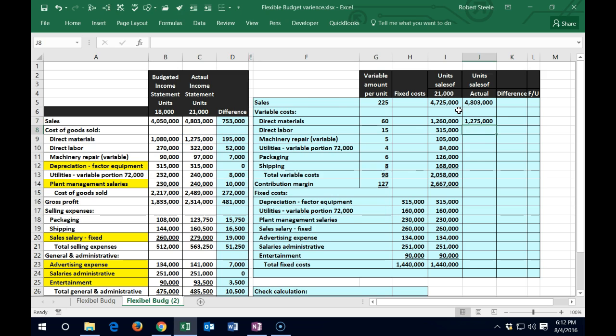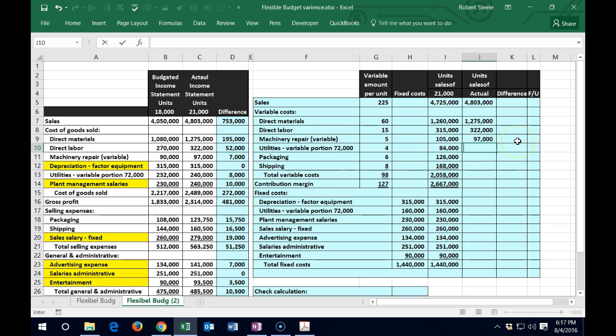And then we've got the direct labor is this number. And then we've got the machinery is going to be this number. And then we got the utilities. And remember, the utilities were mixed. So I didn't actually give it, it's not saying in the data here, but we're going to break out the mixed and fixed portions.